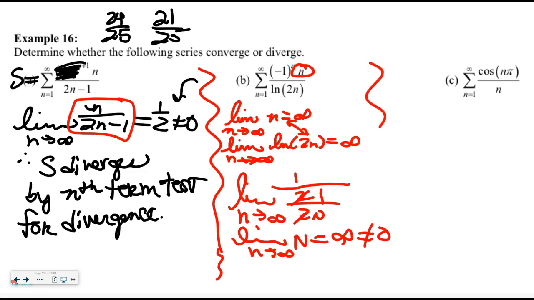I see a viable alternator, but what did I call the alternator in letter C? It's the sneaky alternator. A lot of times kids just look at the -1 and they assume it's always going to alternate. So I'm trying to get you to sort of make sure it's a viable alternator. Cosine does pop back and forth when you go from 1 pi, 2 pi, 3 pi, 4 pi, 5 pi, 6 pi. It's going -1, 1, -1, 1. It's great. How about if I had sine? N pi. Yeah, 0, 0, 0, 0, right?